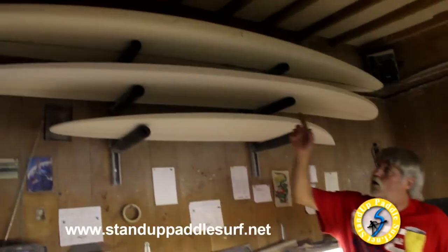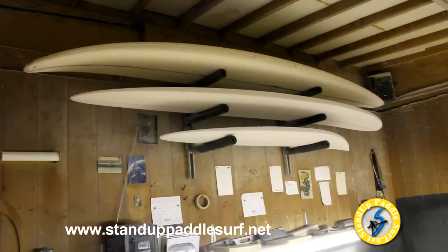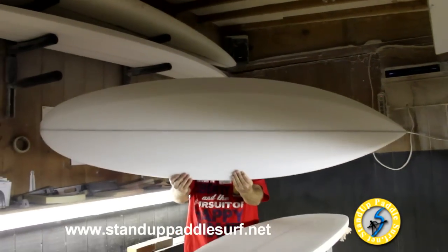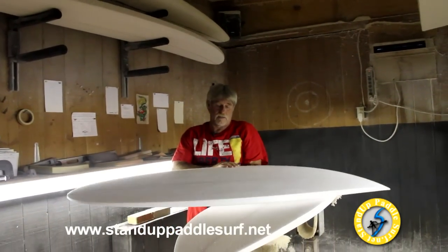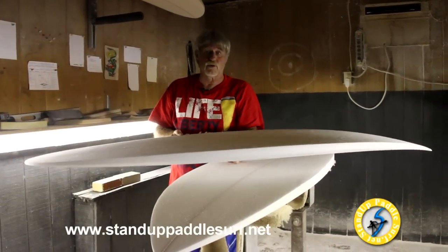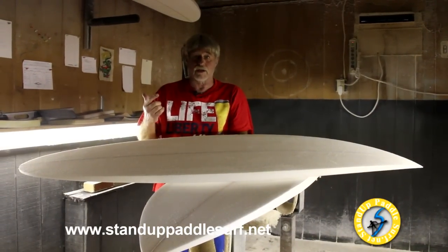We've got all kinds of different ones. The top one up there is a 10-6 gun for big waves. Then the second one down is your basic longboard. And I'm building really a lot of these boards right now — your basic outline round pin. My whole thing is the bottom of the wave is elliptical, so you want an elliptical outline. And then the bottoms — we kind of almost went back to the old single fins. We're really straight through here and we just have slight nose kick.